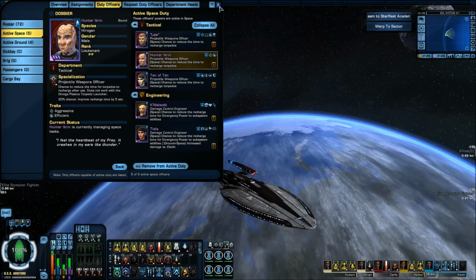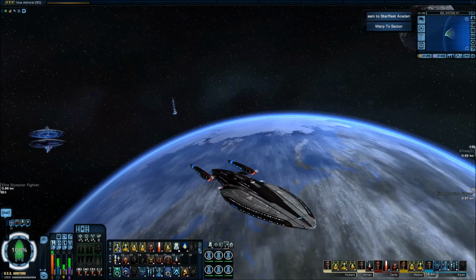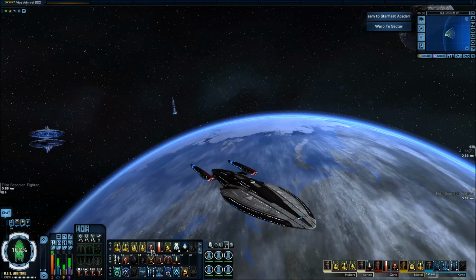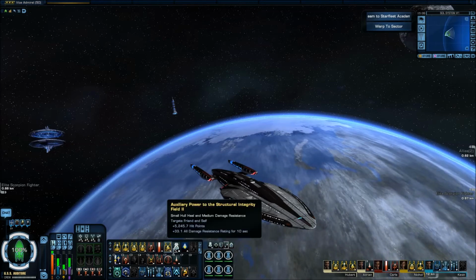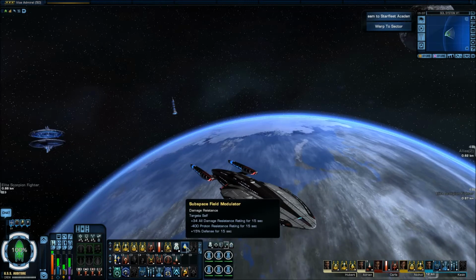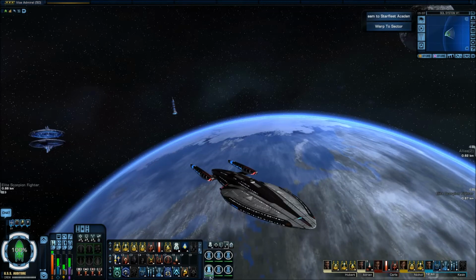Alright, I'm going to head to the keybinds and setup, how I've been doing things right here. I've got your emergency powered shields 2 and your emergency powered weapons, attack pattern beta, beam fire at will, and the auxiliary powered structural integrity field. I went ahead and threw the launch elite Scorpion fighters on here, and then like I said, I also put my subspace field modulator and the fleet support 2. This is pretty much how I've been running my setup right here.